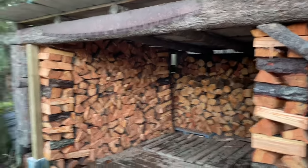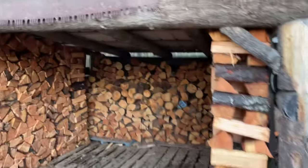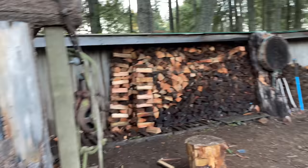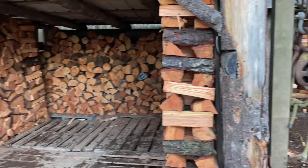We're nowhere near out of the cold yet. There's February, March, and April yet. We burn in April too. There's a couple months left. So we got that, another month. That'll get us, so we're loving it. And then we got this fresh green stuff here.